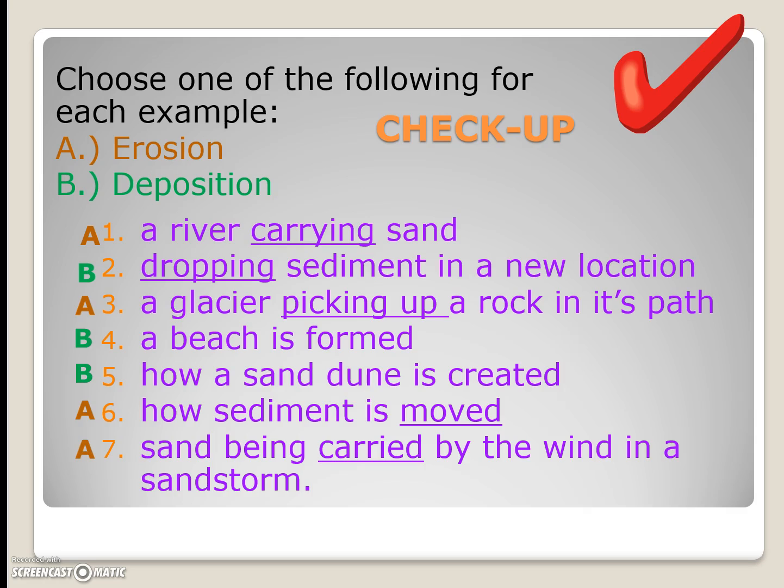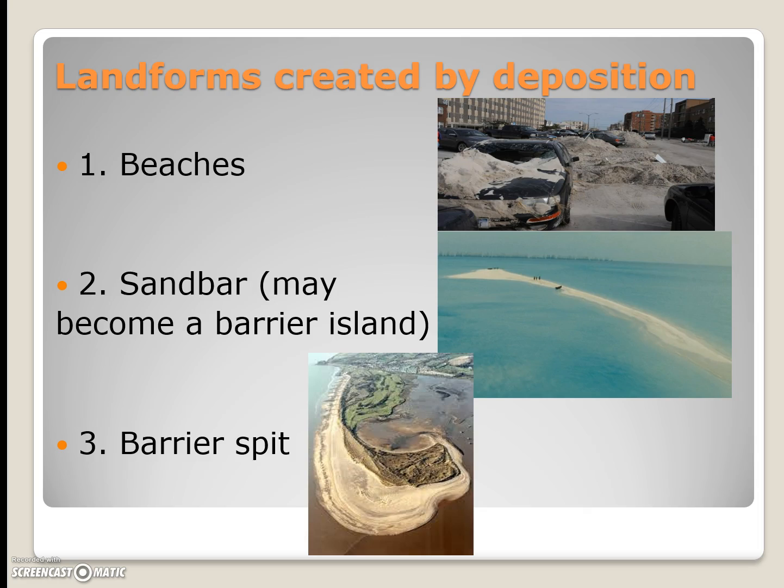So you need to know the difference between the two. Either it's being carried, that actual action that's happening, or it's being dropped somewhere and something is forming. So make sure you know the difference. Landforms that are created by deposition could be beaches, sandbars. If you've ever been to the beach and you swim all the way out there and you expect it to be really deep, but actually it's really shallow in a certain place, that is because of deposition.